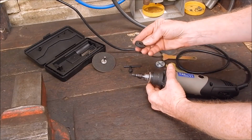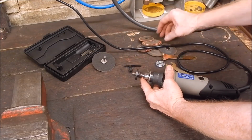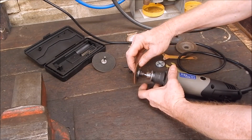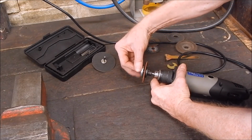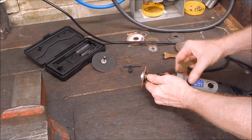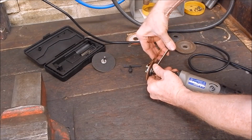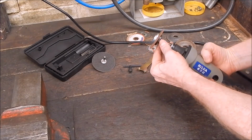Perfecto. So now we can use all these old, crappy old discs. What do we put on there? Oh, there's a good little cutting disc. We've got life in it, so we use that. Yeah, I mean, sure, you might as well use this old stuff up and get some life out of it. For the money, it's not worth trying to make up something like this. And it's not too bad.